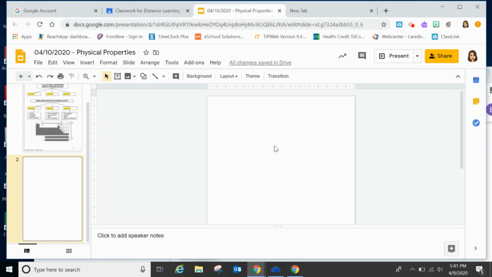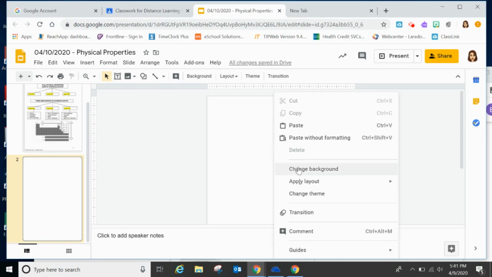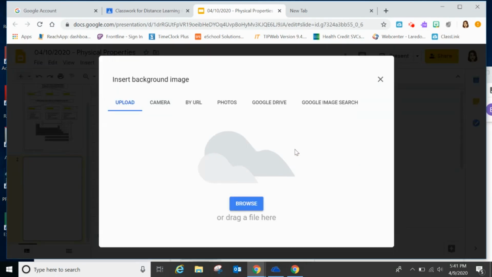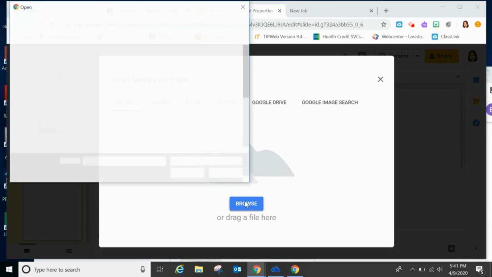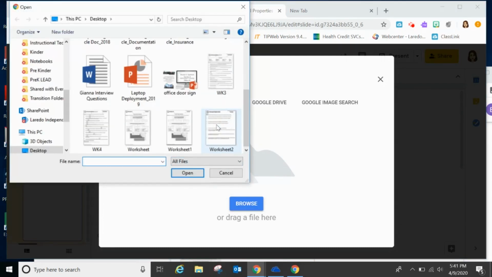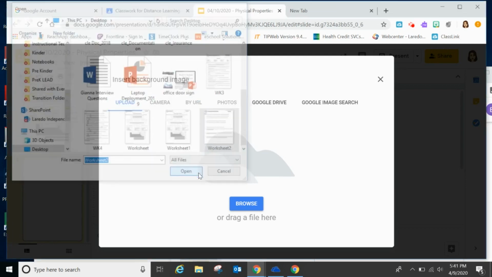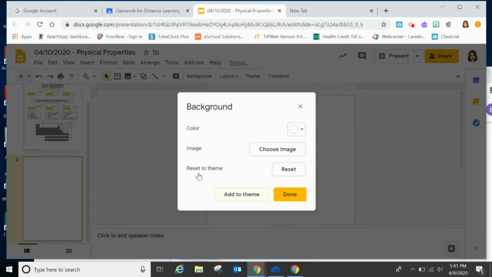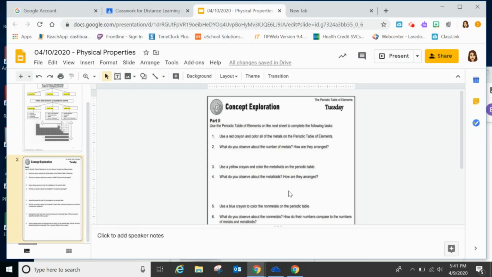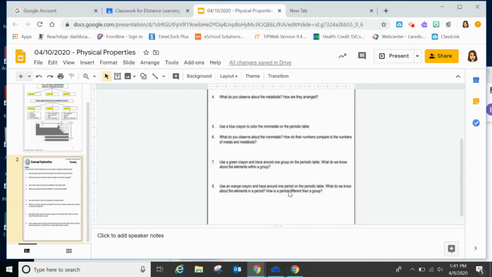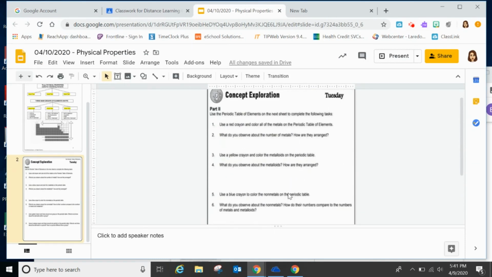So I'm going to right click on my slide, change the background again. I'm going to choose the image and it was worksheet page number 2. So I'm clicking on page number 2. I put OK. I see it appear and now I have worksheet 2 there for me.